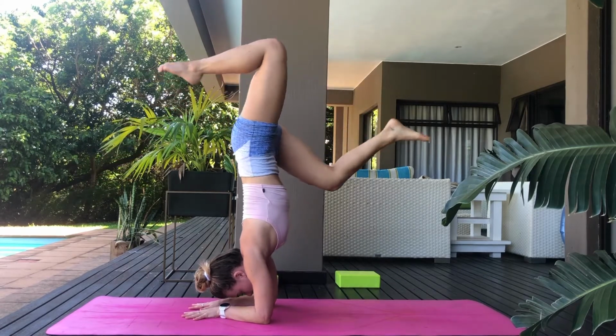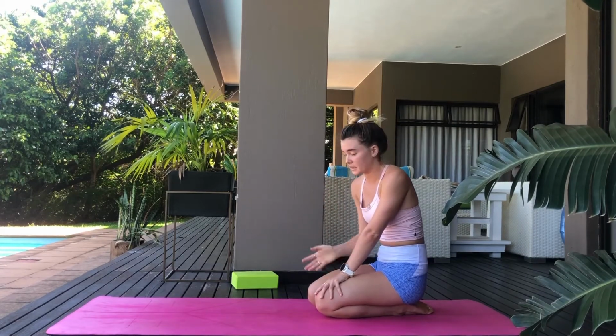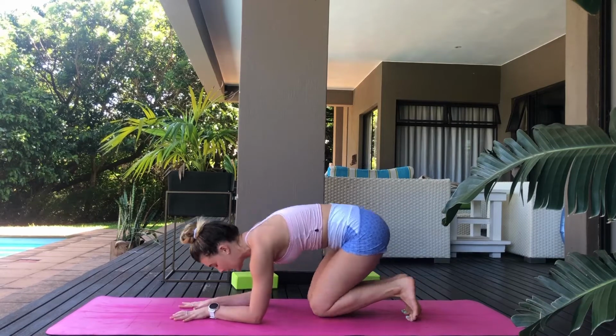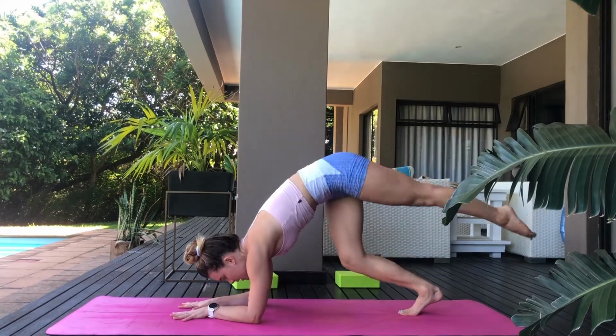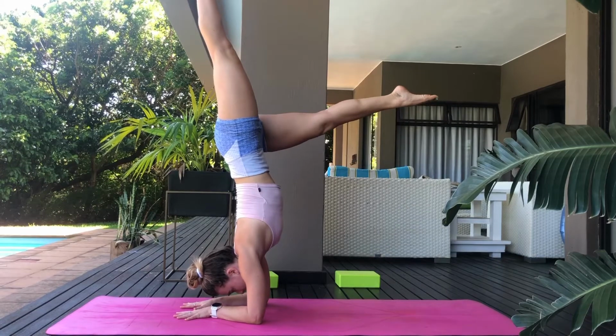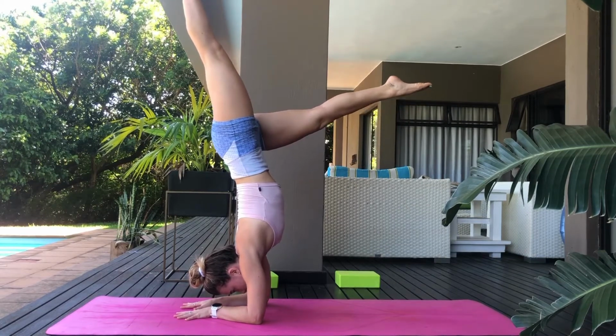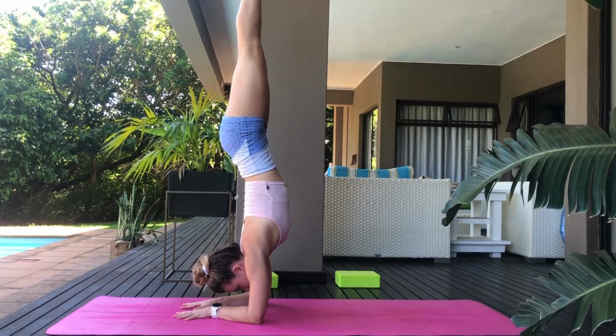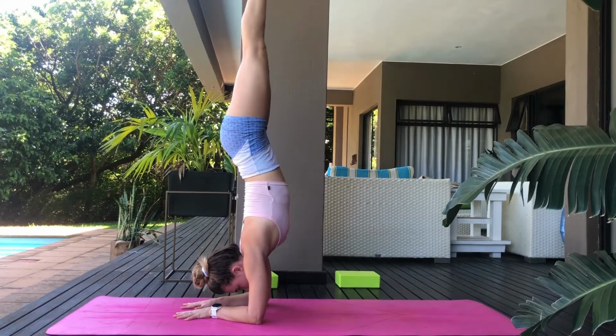However, if I don't have a warm back and I'm not a naturally flexible person in my back and I haven't warmed up the back in a previous practice, I can injure myself by kicking like that, or I can find myself going over, which can hurt the back. But yeah, so for a normal forearm stand, when I can send energy through the legs and keep the legs active, core engaged, this is then what happens. So straight legs, core engaged. It's really hard for me to go over into a back bend here unless I release the engagement of my core. From here I can easily just bring the legs together and I use my breath to find comfort here.